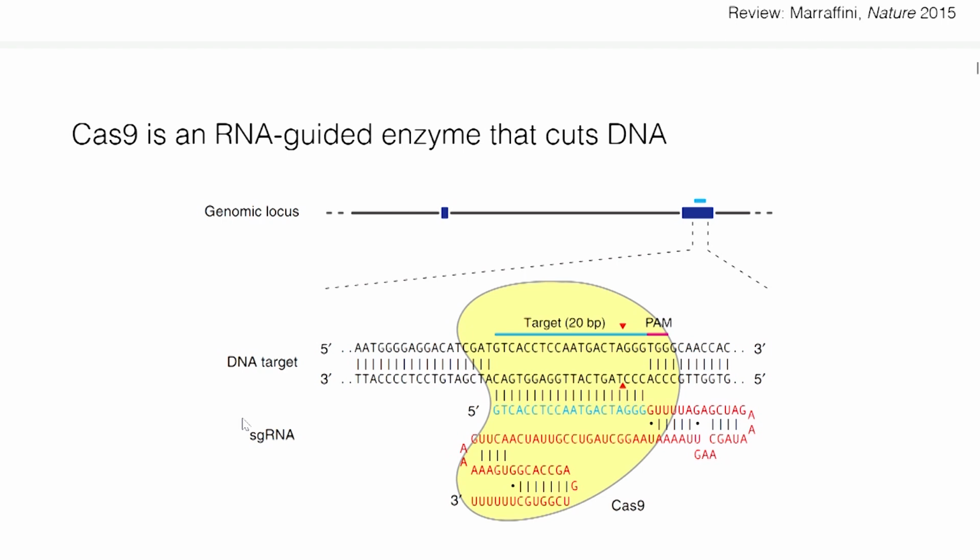The guide RNA has two regions: the blue here, which is the variable portion of the spacer in between the direct repeats, and the red portion, which is the same for every target site. And this is an amazing machine that actually goes and looks at incoming DNA, in this case shown in black up here, and tries to find an exact match between the target and the guide RNA in blue. And if it finds an exact match of 20 nucleotides, it actually unwinds this target site and makes a cut right where the red arrows are.